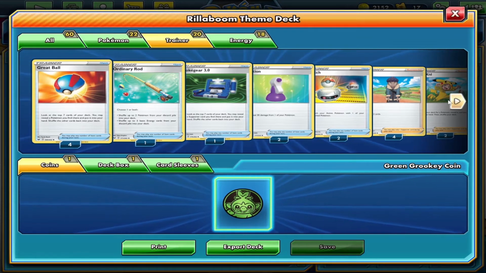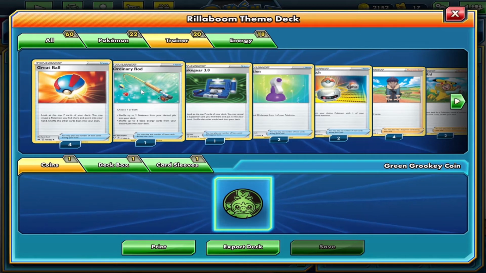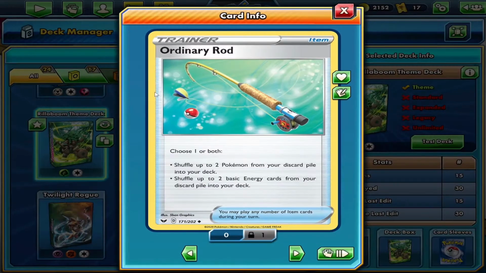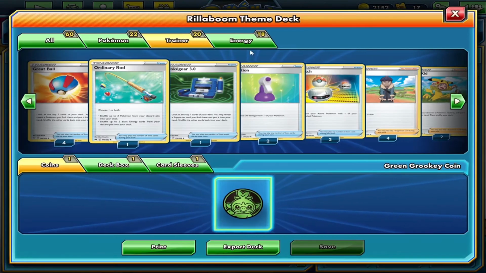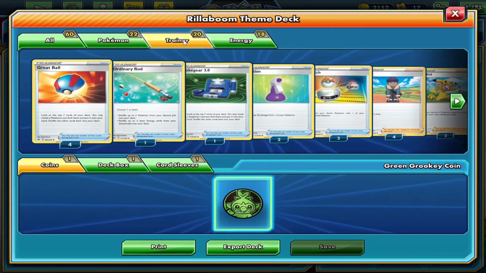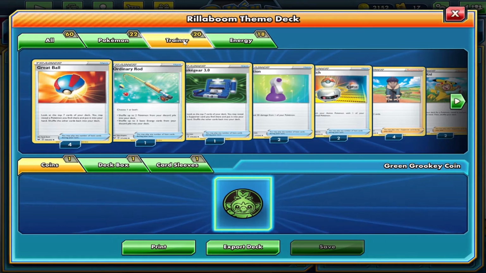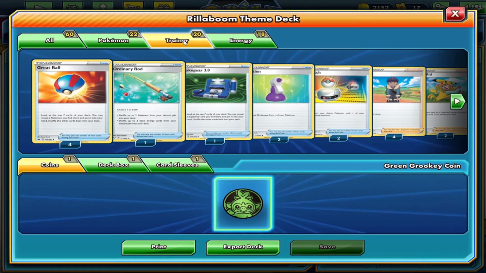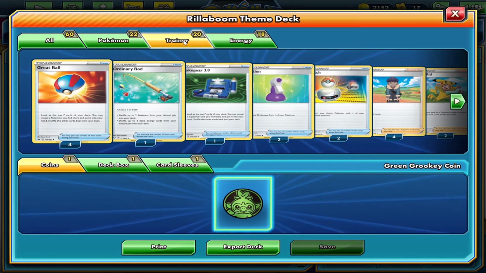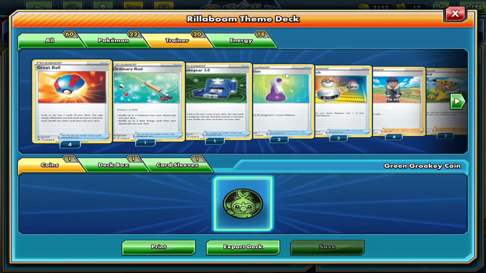So, overall for the trainers, not too bad. We've got some Great Balls. We've got Ordinary Rods, which do come in useful, because they let us bring back some basic energy. Like you can see here, we have 18 Leaf Energy. It takes 3 to 4 Leaf Energy per Rillaboom, so you're looking at like 8 Leaf Energy for the 2 Rillaboom, and then if you want to start packing out Maractus, you need energy for Eldegoss, you need energy for Whimsicott, and stuff like that, so it goes through energy pretty fast.